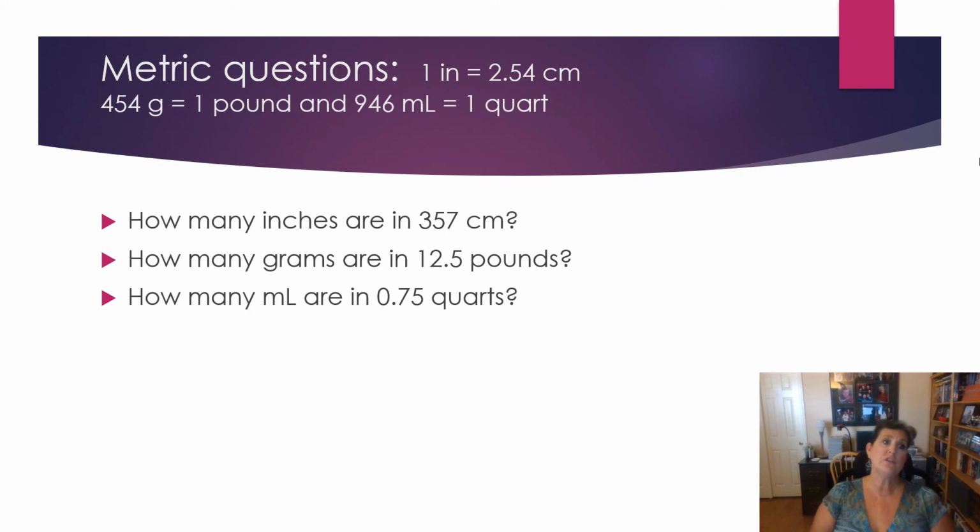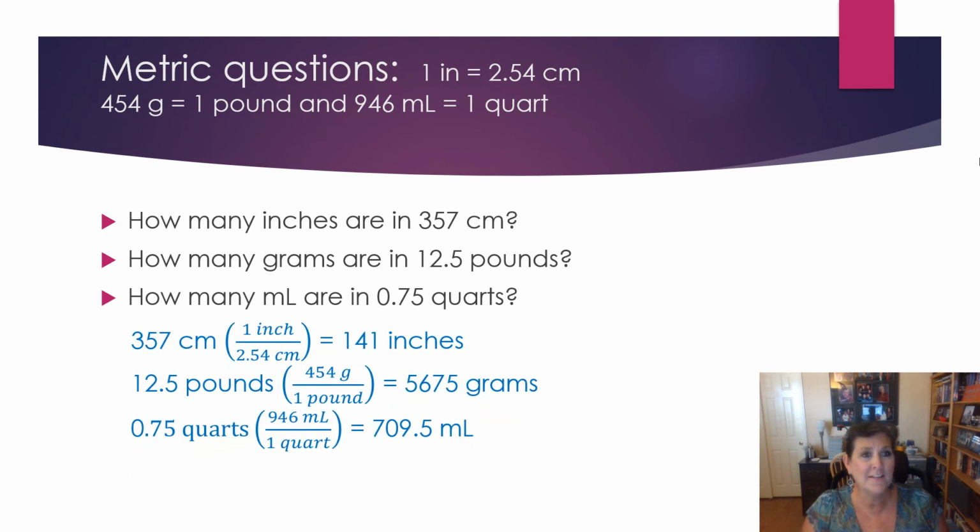So I have 3 questions for you to solve. This is the hardest math we're going to do. How many inches are in 357 centimeters? How many grams are in 12.5 pounds? How many milliliters are in 0.75 quarts? Okay, I want you to hit pause and give these a try. Okay, very good. I'm going to go straight to the answers.